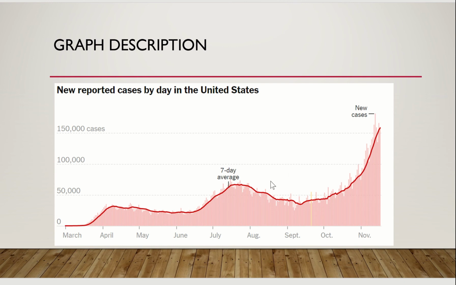So what is the 7-day average? The 7-day average takes the average of that day and the previous 6 days. You add up all the numbers and divide by, in this case, 7, because it's a 7-day average. So we get a trend that we can follow, because it's hard to follow the actual raw data. If we were to see it, it goes up and down, it fluctuates, right?